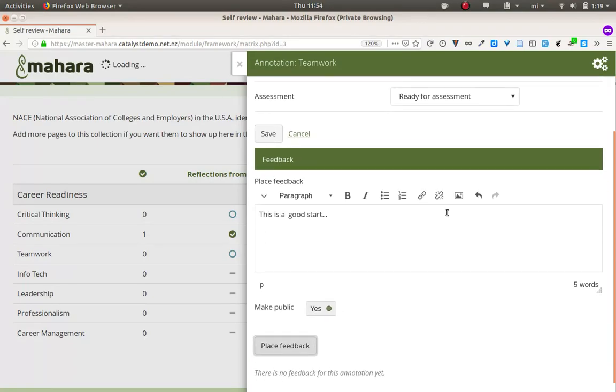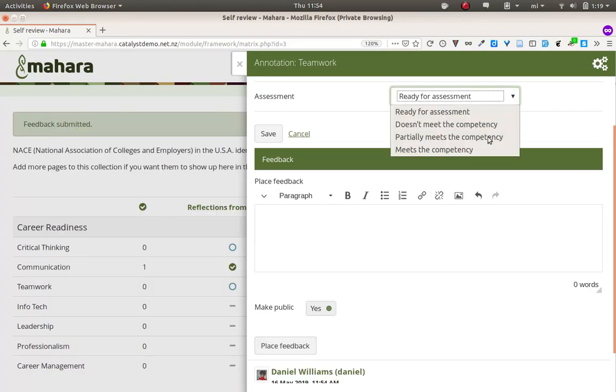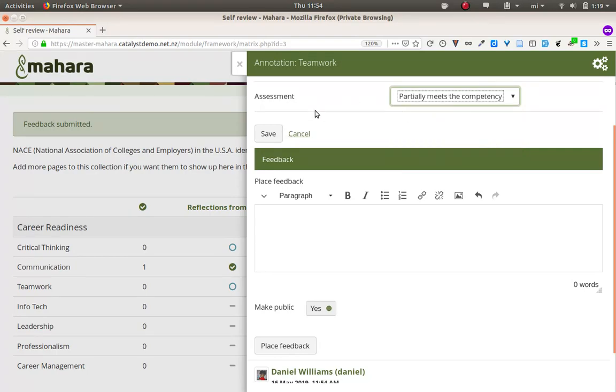make that feedback, and because he's not quite sure yet that I've actually met the competency, he can say, you partially meet it, or meets it, or doesn't meet it. Can you change those? You can change all that wording. You can have that entire competency framework in Te Reo Māori, in Chinese, in Japanese. Doesn't need to say competency, can say partially met the standard or so-so, kind of still needs some work, anything you like. Currently, it is three statuses, so we are following the traffic lights, so red, yellow, and green.